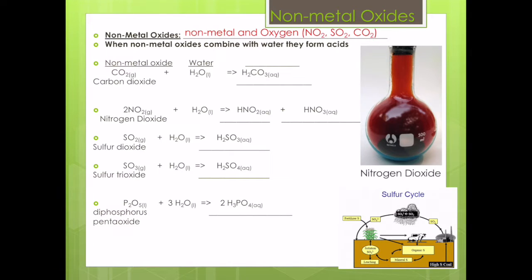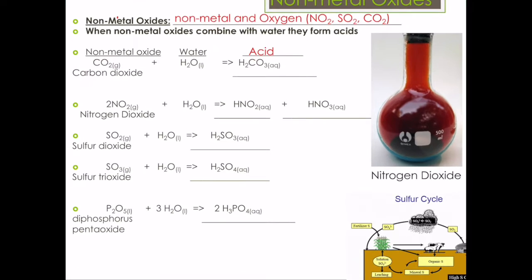So, non-metal oxides, a couple of examples here. Non-metal oxides are different. If metal oxides make bases in water, what does their opposite do? Well, if we're talking about non-metal oxides, you think about non-metals, right? So basically covalent ones.